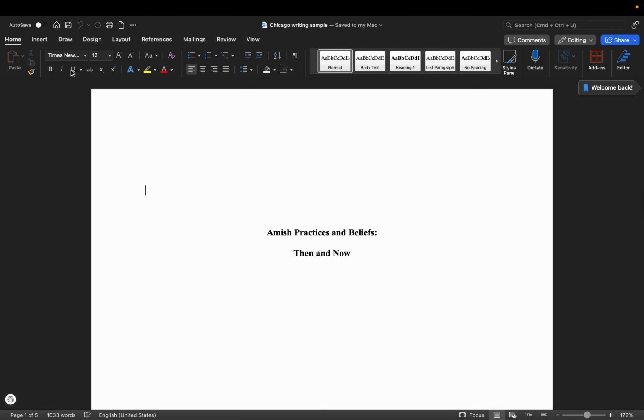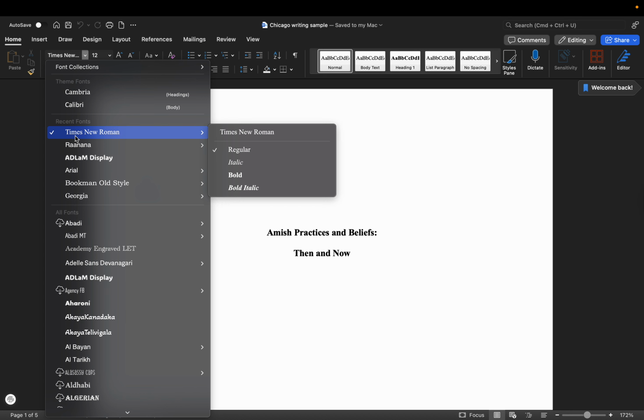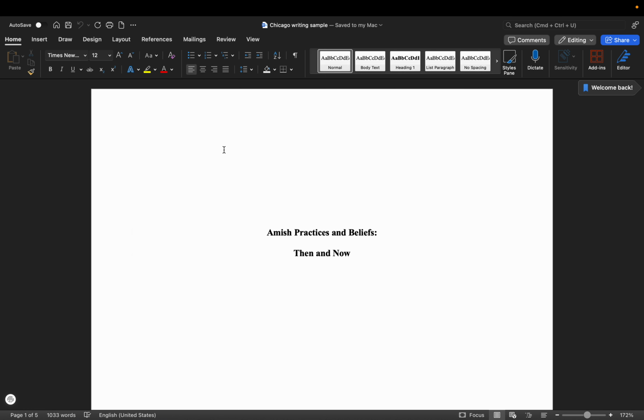After you hit layout and select 1-inch margins, go up here to home and click on it. You're going to come down here to your font and font size. A font is simply the style that your text is going to be. Now, for the newer versions of Word, it may not automatically default to the Times New Roman font. For Chicago style, use Times New Roman font and font size 12. First, come down here and find Times New Roman, regular. Just click on it. You don't want anything fancy happening. We're going bare basics for now.